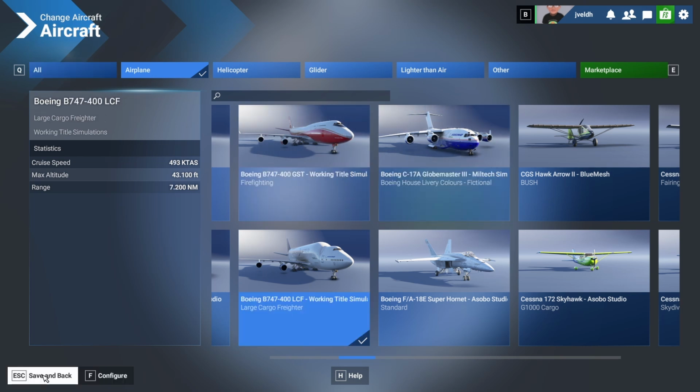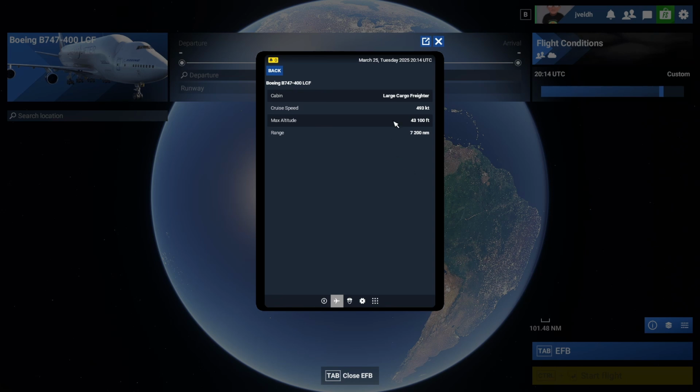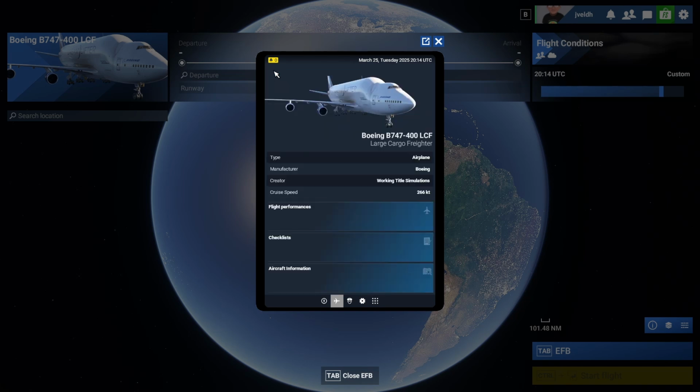And if we now go to escape and then go to the EFB again, you will see that it now has a large cargo freighter, and the cruise speed has changed. So this is really nice. You can have a quick overview of what the aircraft is, what the weight is, etc., the cruise speed, now from a different menu.